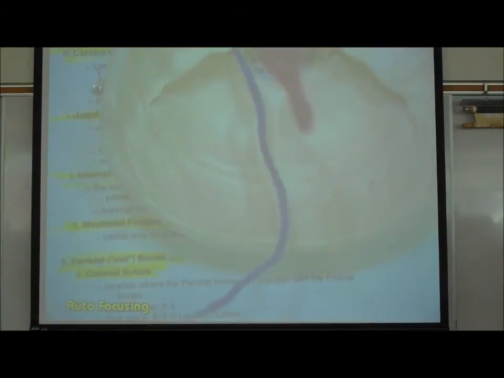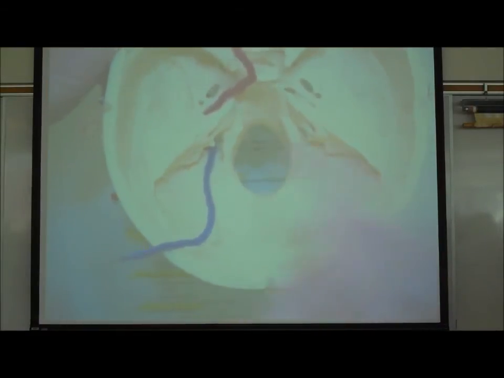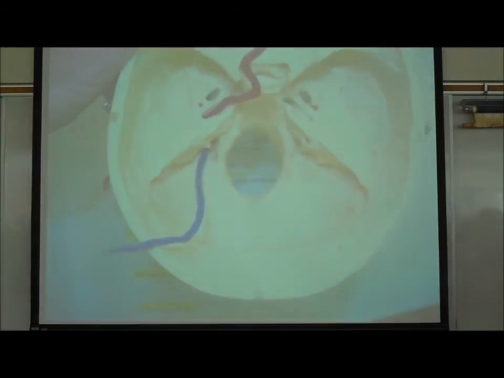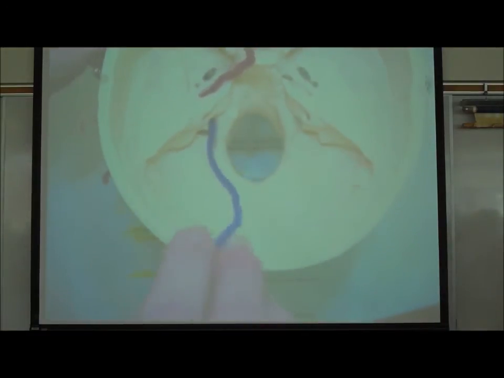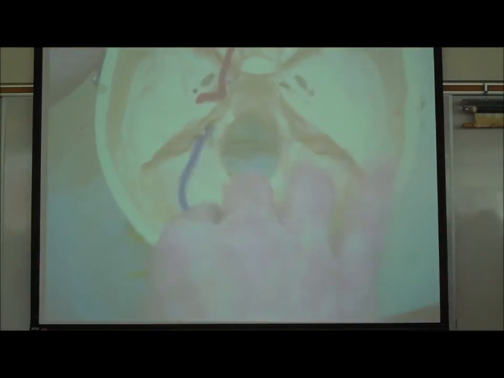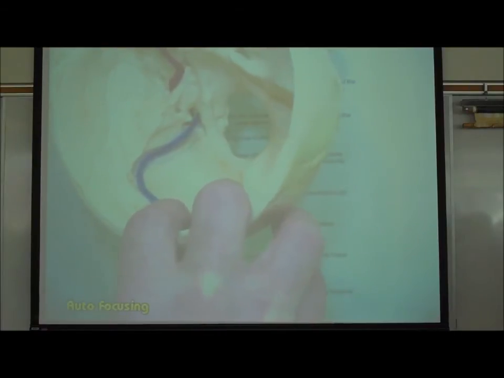Also, if we look on the inside of the skull, so now we're looking at the inside. This big hole right here is called the foramen magnum, the big hole that the spinal cord goes through. Here is the jugular foramen. Here's this vein, and this vein kind of wraps itself right in a groove, right here on the side. Can you see there's kind of a groove where this vein fits in?